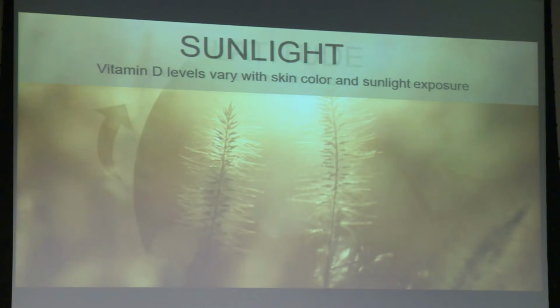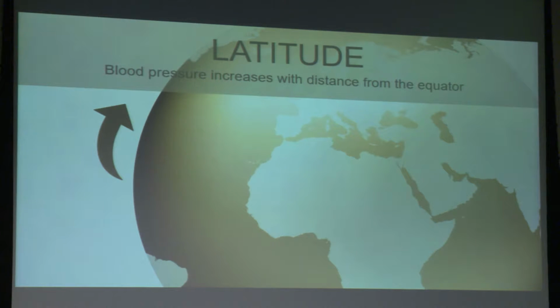The latitude also plays an important role in regulating blood pressure. We know people who live near the equator have much lower prevalence of high blood pressure than people who live closer to the poles. So latitude determines your blood pressure as well as the risk of hypertension. And this has been observed both as you go north from the equator or south from the equator, which means that the amount of sunlight that a community receives is a good indicator of the prevalence of hypertension within that community.